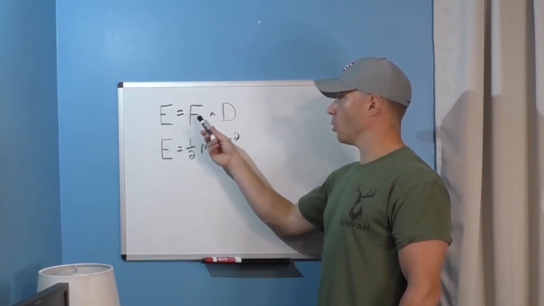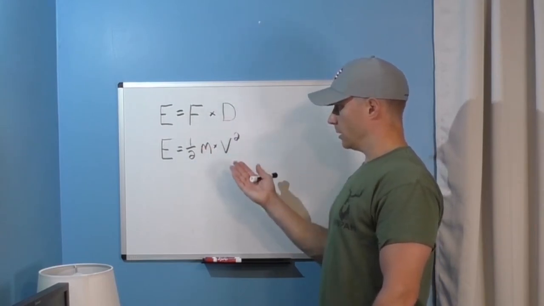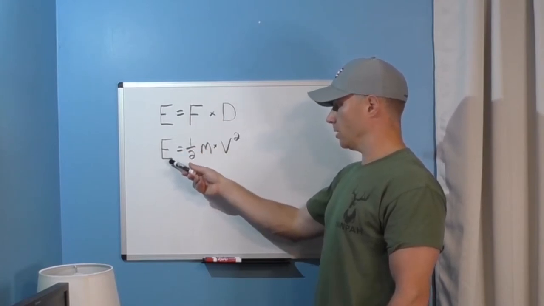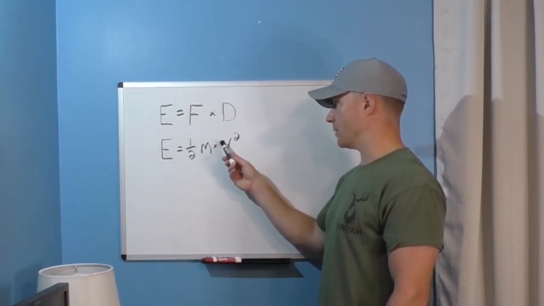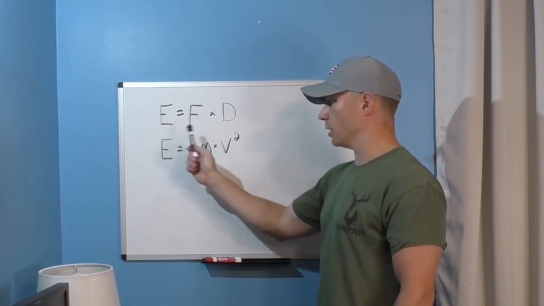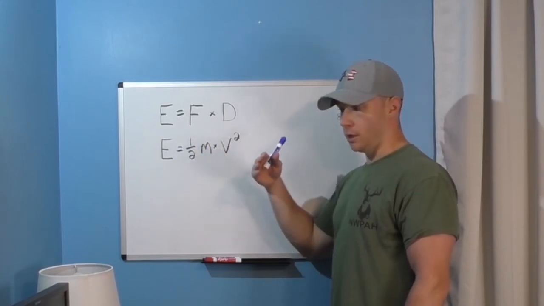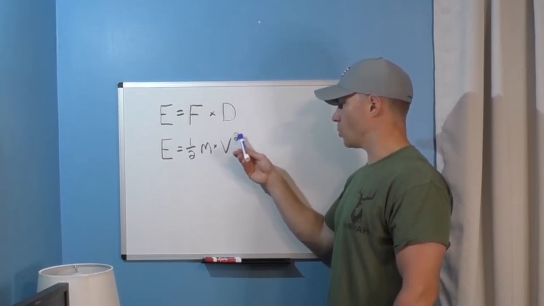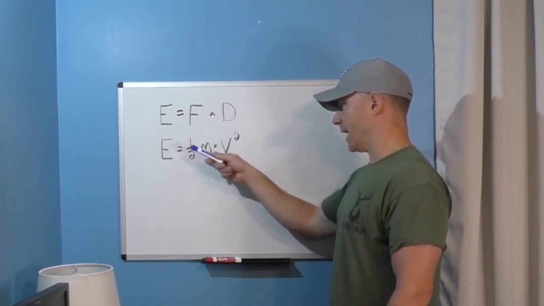So this equation says energy is force times distance and that graph that we just used that's how we looked at it, we had a force and a distance. This second equation says that that same energy once you transfer it into the arrow and it's flying is also equal to one half the mass times the velocity squared. So this tells us the amount of energy that we stored in the limbs, this tells us how much energy those limbs are going to impart to that arrow. Since we know our energy we could use the mass of the arrow and the broad head or the field point to get the velocity. The important thing to understand about the velocity here is it's squared. So as our mass goes up our velocity isn't going to go down at the same rate, it's actually going to go down quicker over time.